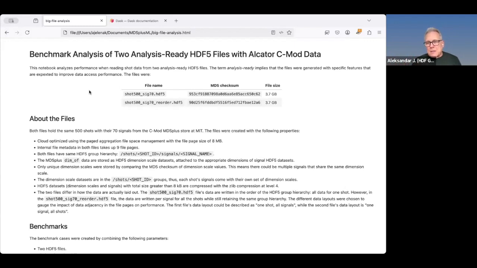The data that is collected while they try to start the plasma and what happens afterwards are called signals. There are all kinds of signals, whatever the instruments mounted on this fusion plasma device measure. Each observation is called a signal. So one shot, which is one experiment, can have many signals associated with it.